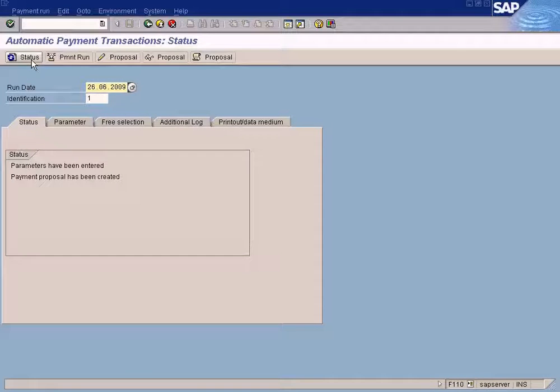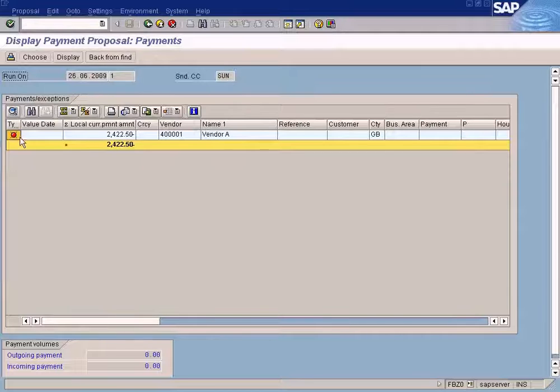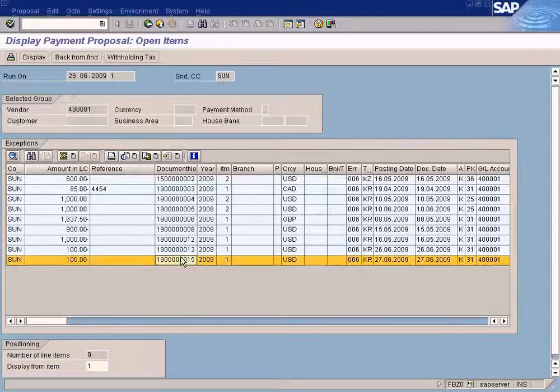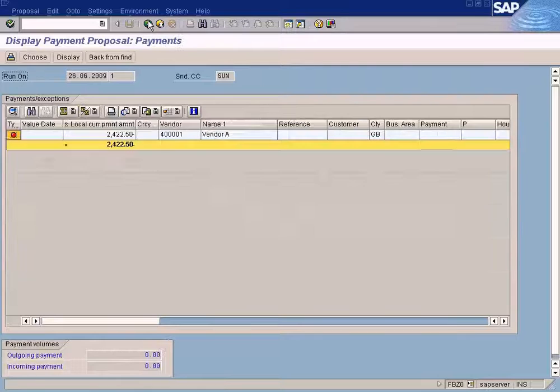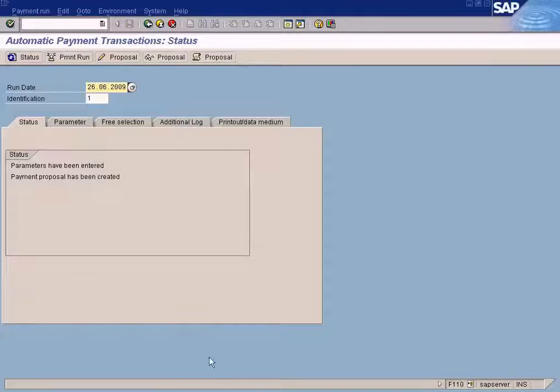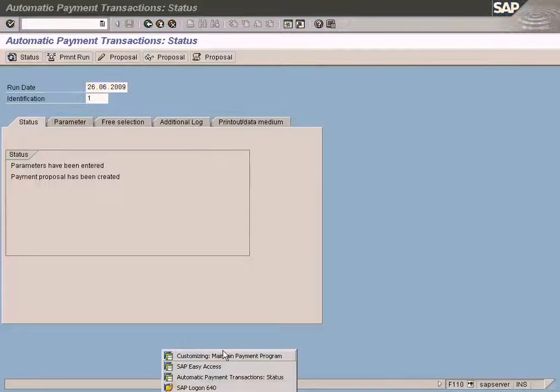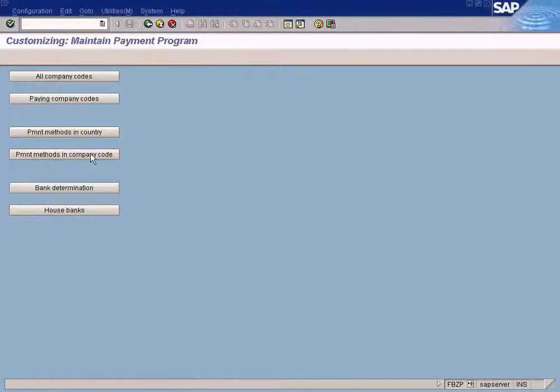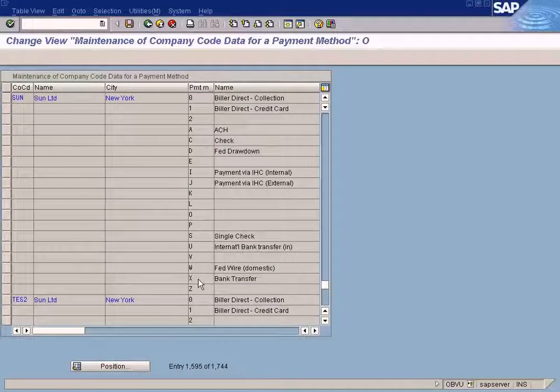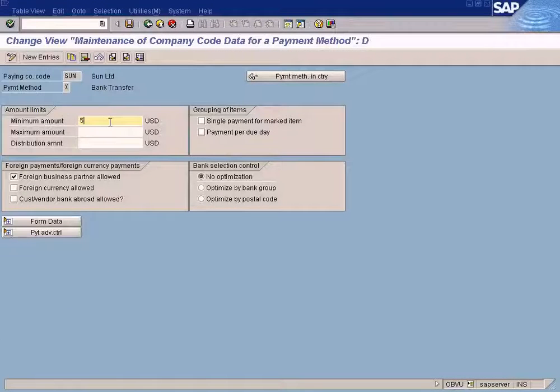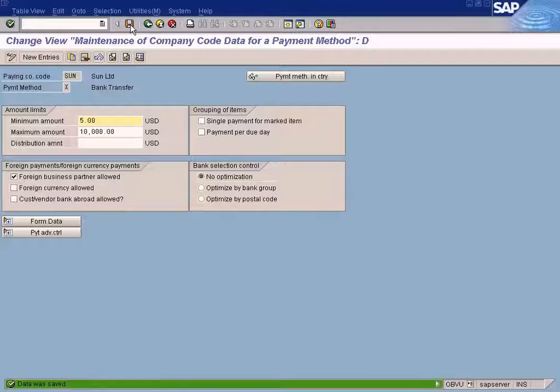Okay, I'll show it to you now. Delete it. Now run it. See, it's gone into the unsuccessful list, these two. So all I have to do, instead of specifying the payment method at the document number level, I go here. This is the correct way of doing it. Just specify an upper and lower range, and that will solve the problem.